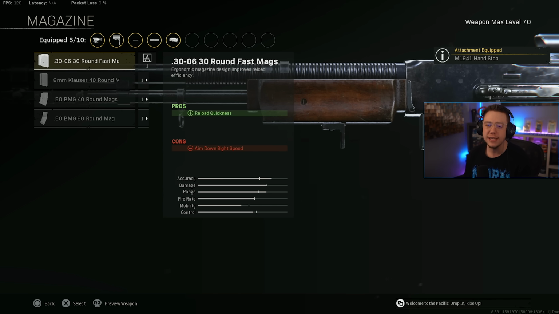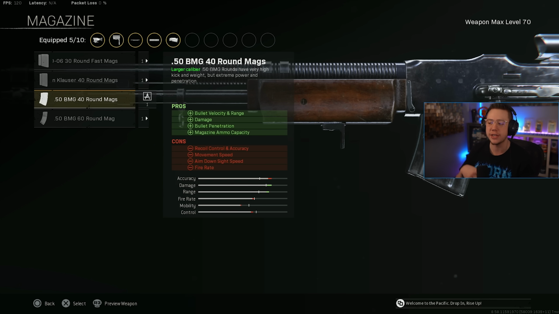For the mags, you can definitely try out the BMG rounds. I don't think there's a problem with running these. You're just going to notice it has a relatively slow fire rate and some visual recoil. There's some bounces in the shots that might be a little bit obnoxious at super long ranges.